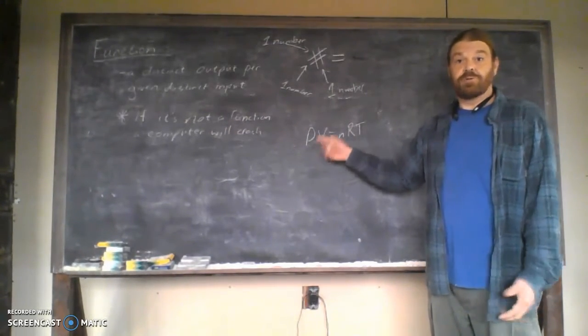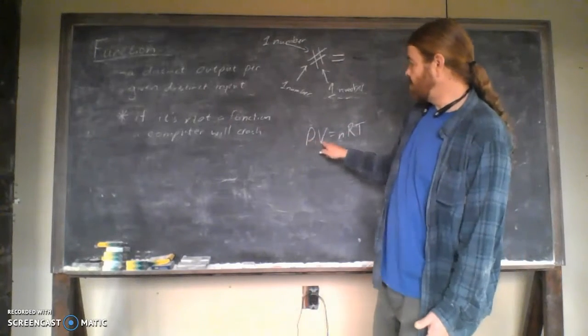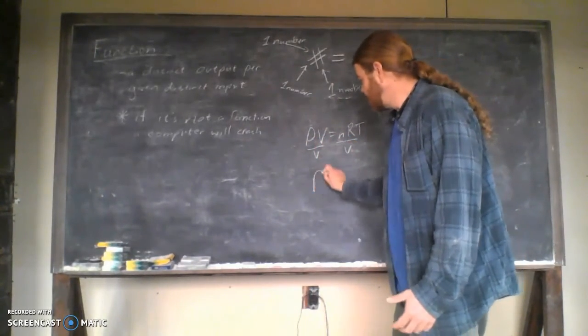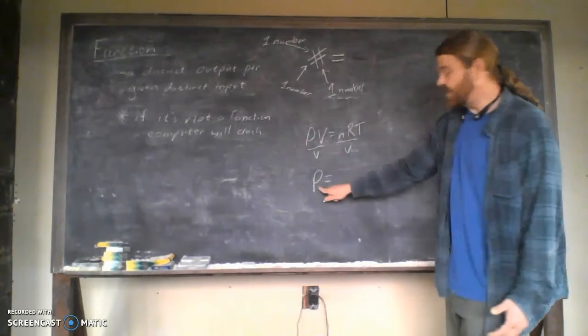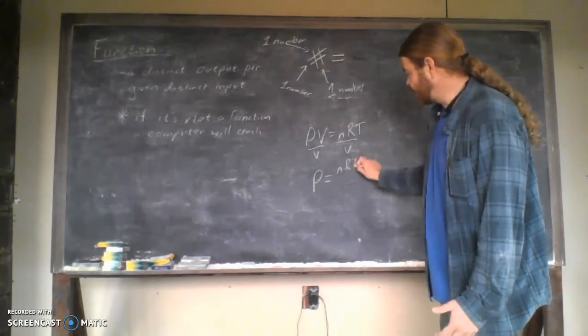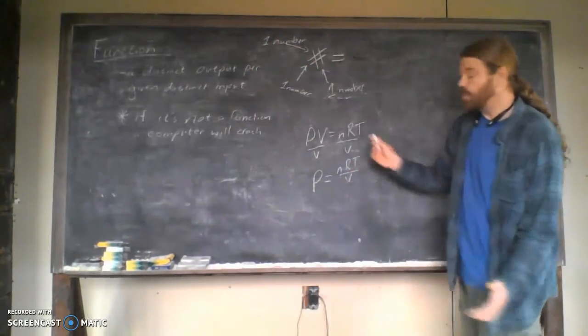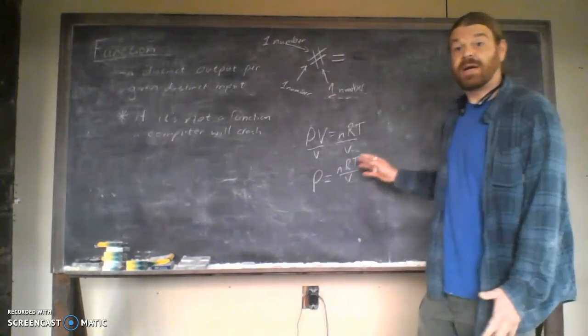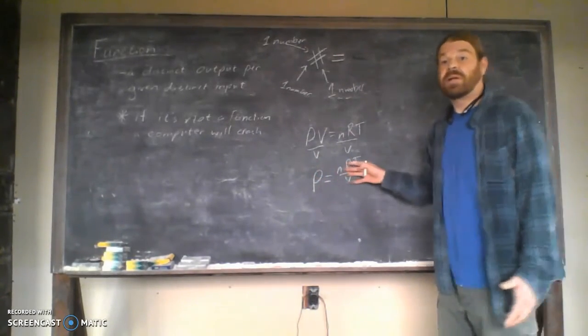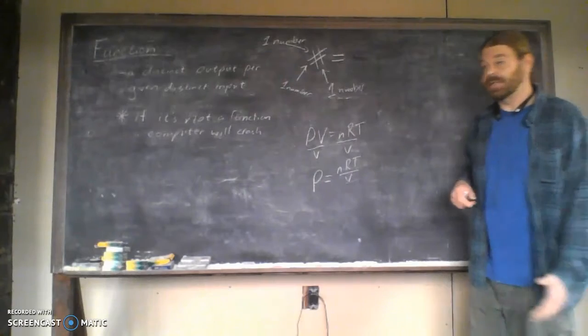If we wanted to know a certain pressure, well, we're multiplying, so we divide off the volume, and that gives us pressure as a function of all this stuff. So that's the important part of why we need the algebra. We need to be able to manipulate it into this one item equals some sort of mess of operations.